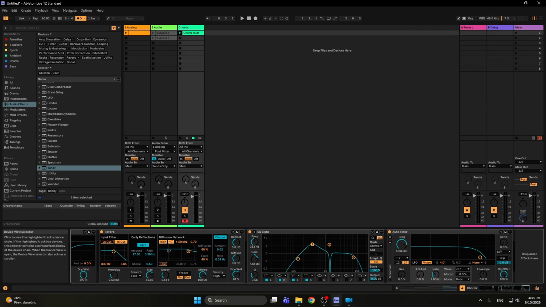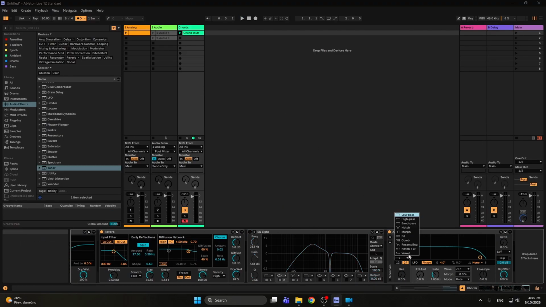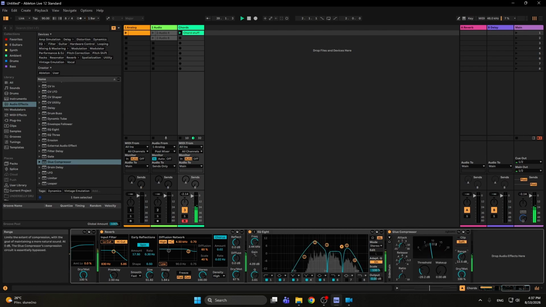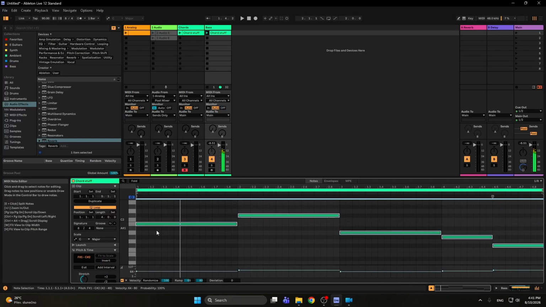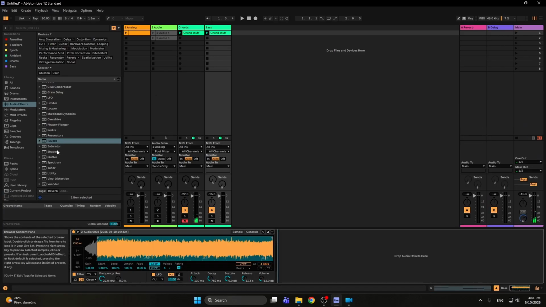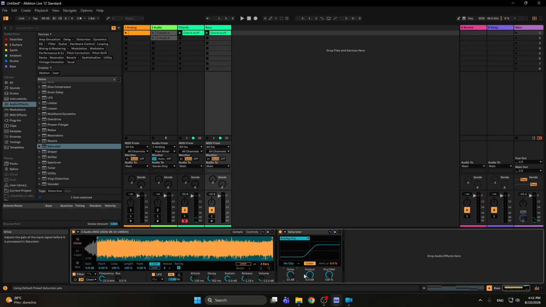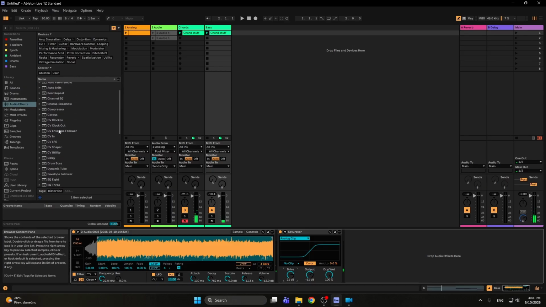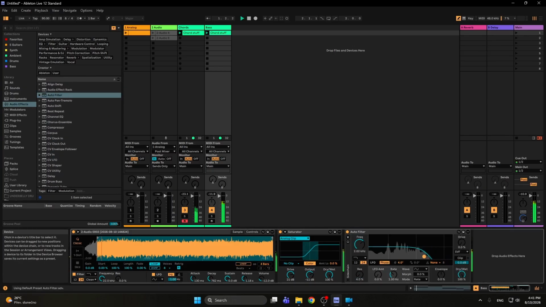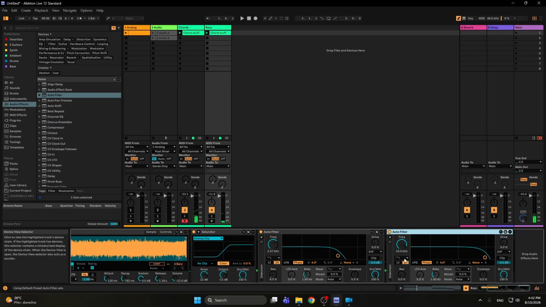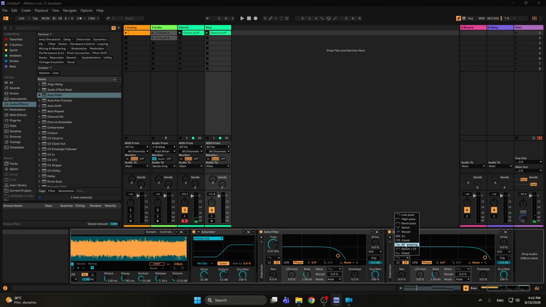So, let's just take a little bit of a filter and see where we get interesting stuff. I have no idea what I'm doing, by the way. Bass. Let me try saturator, just to boost it up a bit. And now, let's just get rid of all the highs with an auto filter. And let's try and do some goofy stuff. Maybe comp.